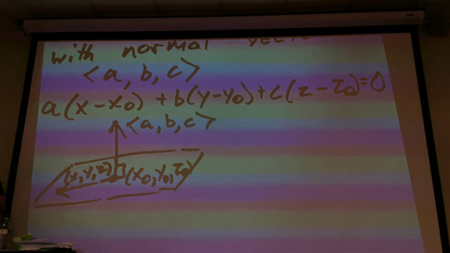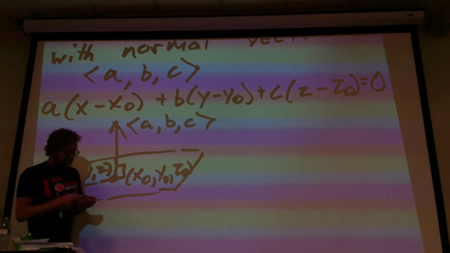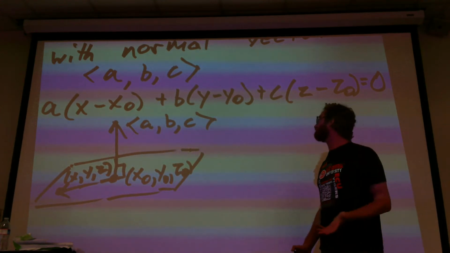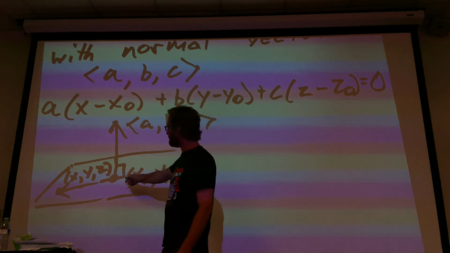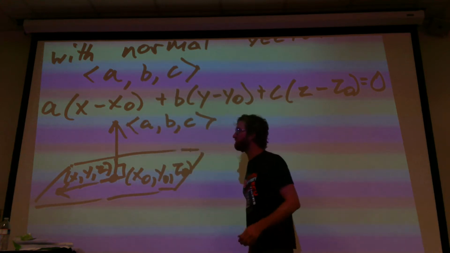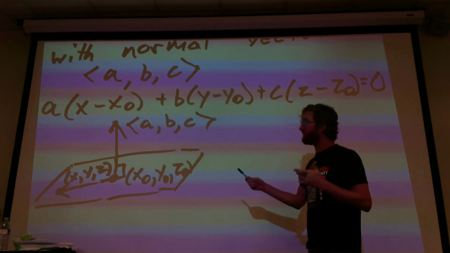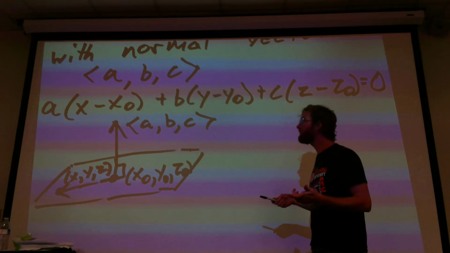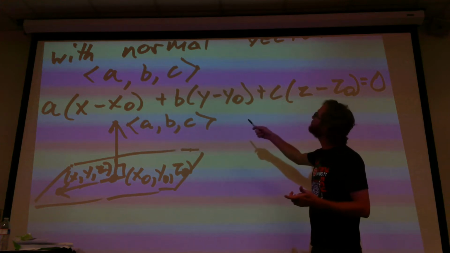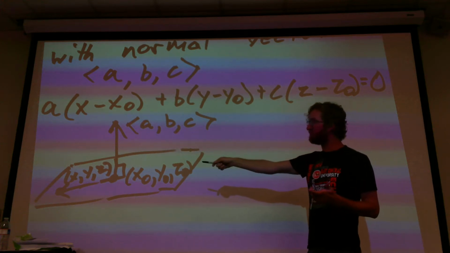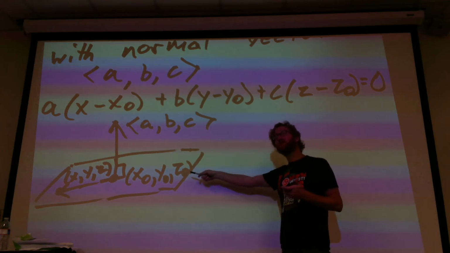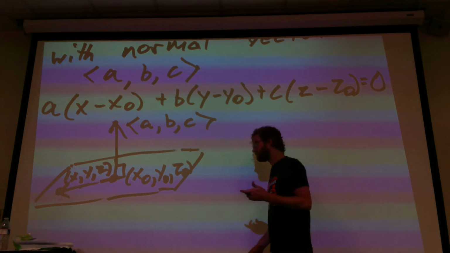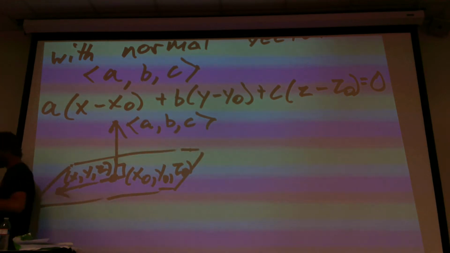Okay. Now, remember that when we define vectors, it's going to be terminal point minus the initial point. So this vector that I'd be describing into this plane, the x, y, z, well, it'd be x minus x naught, y minus y naught, and z minus z naught. Okay? So if I did the dot product with that vector that I created from that point and the point that I already knew existed within the plane, it would end up coming out to be 0. All right.